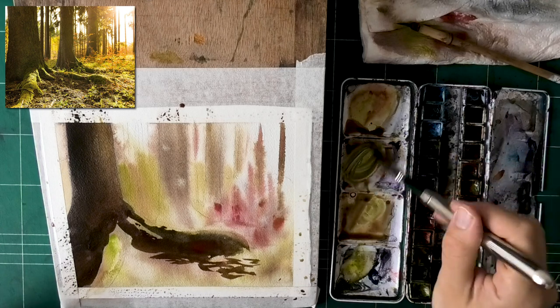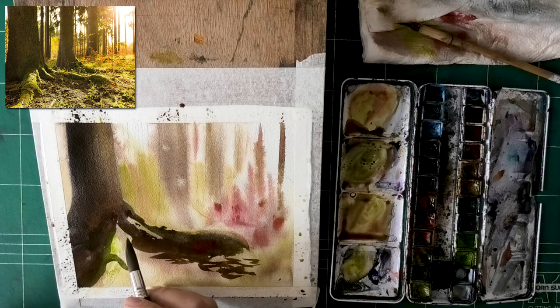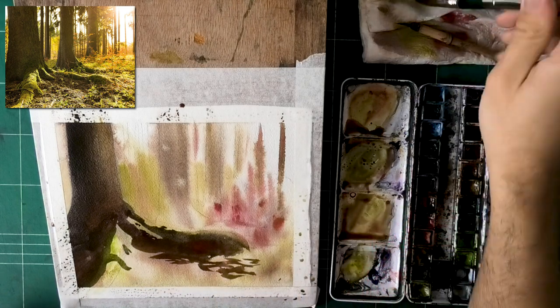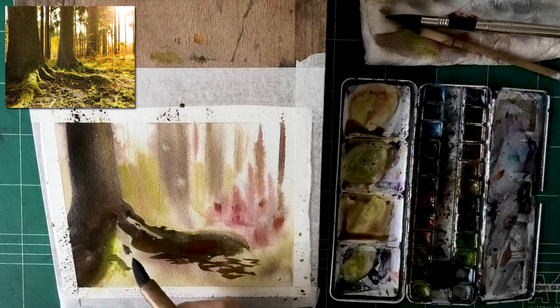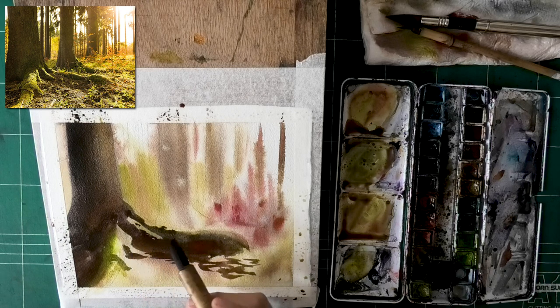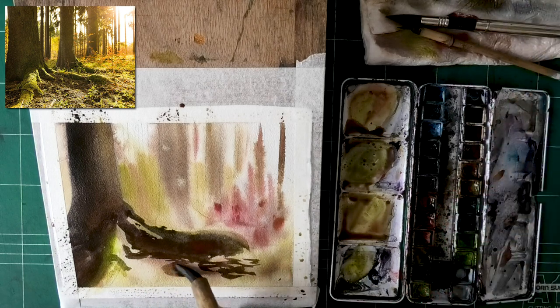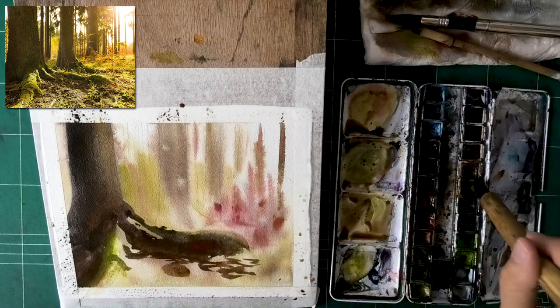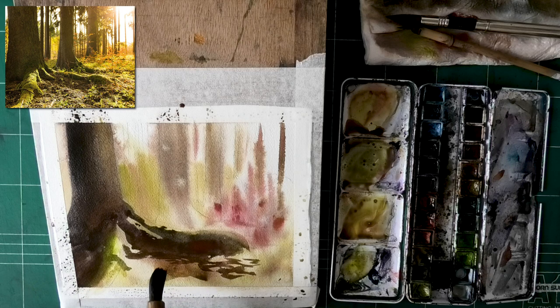Bringing in some green there to make the transition from shadow to light. It feels like there's a bit of green over that transition, with a blended edge in some places. There are two smaller roots coming out of the main one. If you're losing track or feeling disoriented, it's all about really looking at shapes. You can use the grid method if you're having a hard time orienting - I have a video on that. It's important that the ground is a little darker than the root coming towards us, so I'm darkening it to soften some edges for the cast shadows.